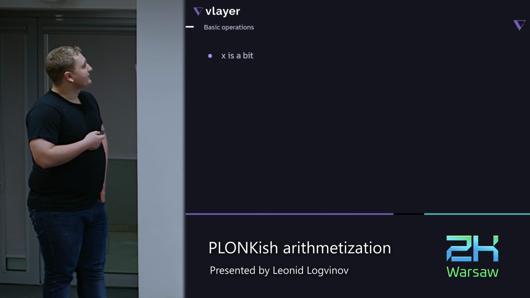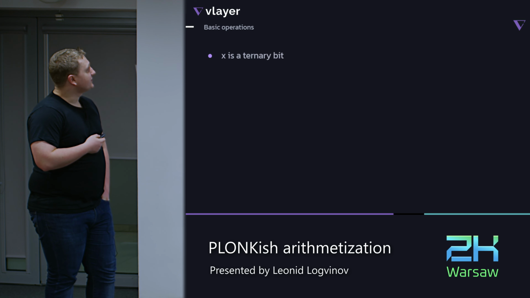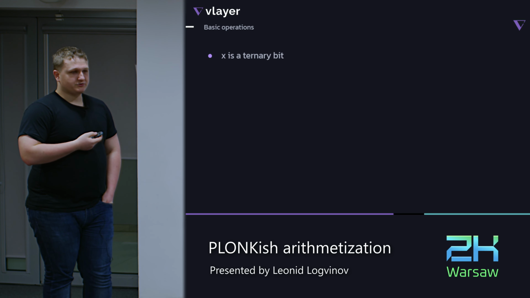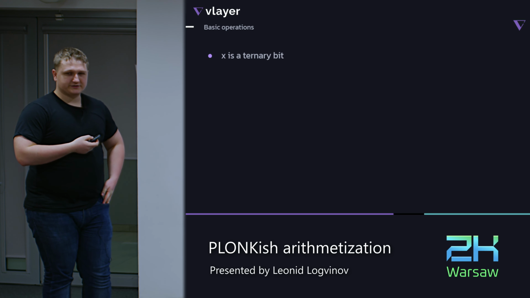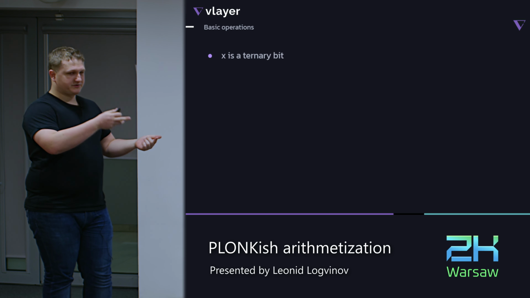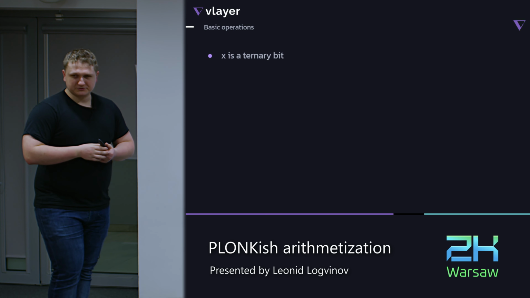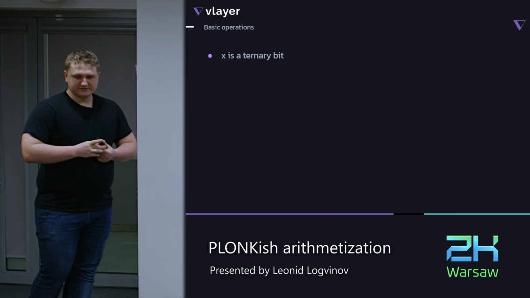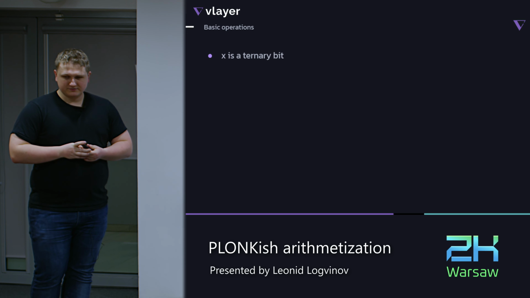So now we can check if x is a bit, and now we have the exercise for the group. If we want to check if x is a ternary bit, which is either 0 or 1 or 2, how would we do that? If we, for example, operate on a computer which has bits of not 2 values, but 3 values. There were some computers like that in the early ages. We would need to construct a polynomial with 3 roots, 0, 1, and 2. Yeah. So, x times x minus 1 times x minus 2.